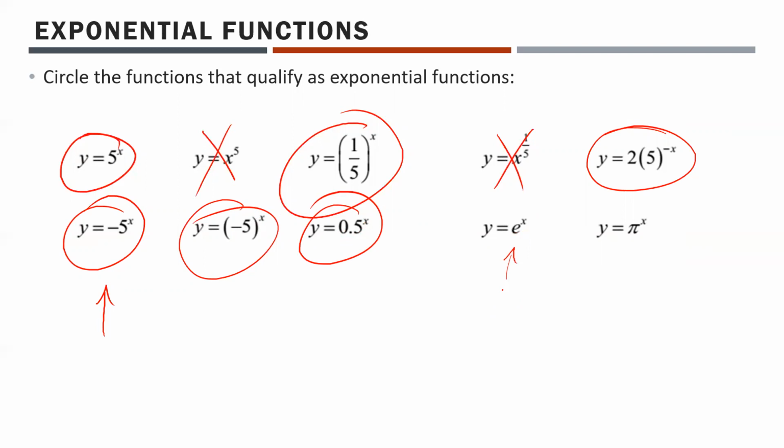I can never remember exactly what e is equal to. It's kind of like pi where it's an irrational number. I just threw it in my calculator right now. E is approximately equal to about 2.718 and a bunch of other stuff, right? So again, it's just an irrational number. It goes on forever and never ends, and it has some very important purposes that we will again investigate more in chapter 8. But again, because it's e to the power of x, x is your variable, that's up in the exponent, we're good. Same with this one, pi to the power of x.